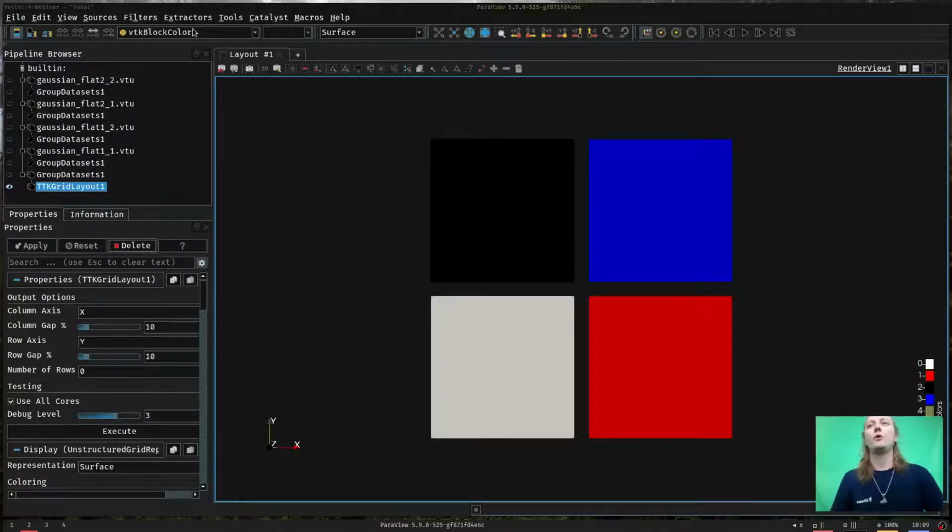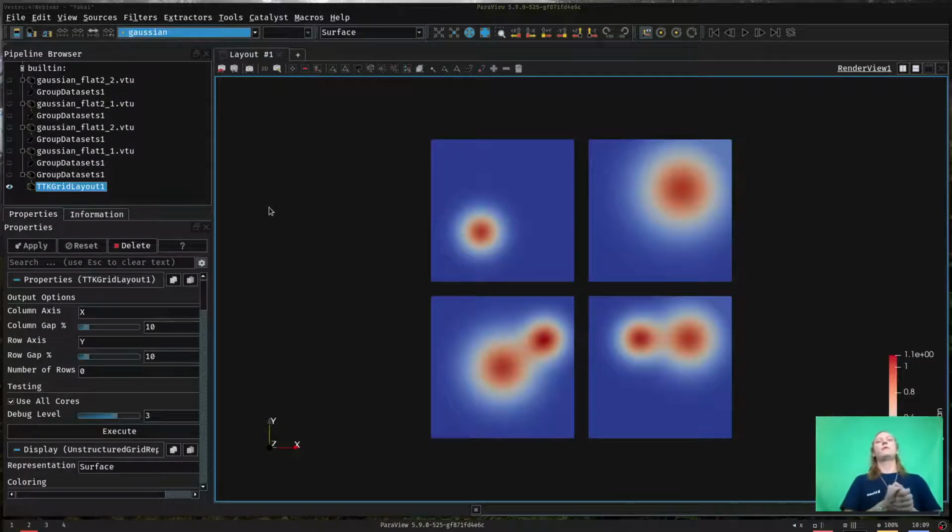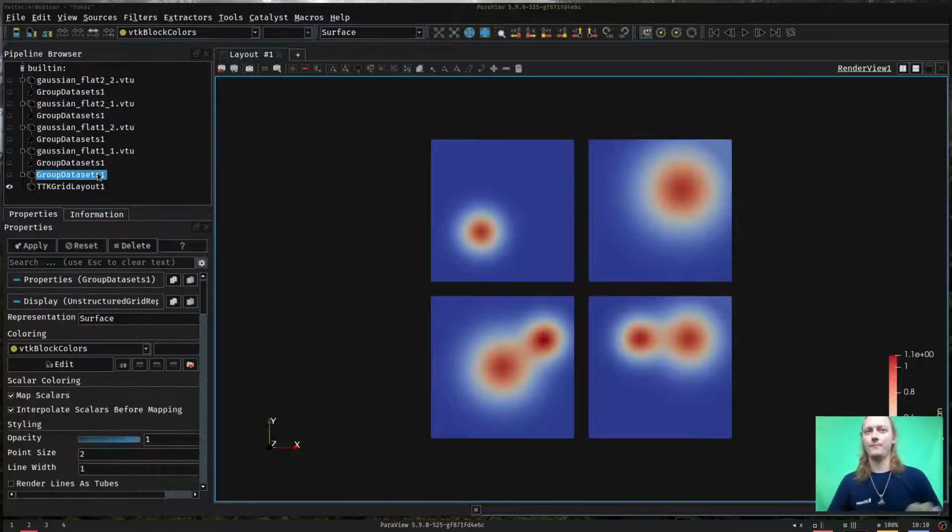Here we have just the color that corresponds to the block ID, but we want instead to have the scalar field value which interests us. And now I will compute the 4 persistence diagrams corresponding to these datasets. With a bit of intuition here, we have 1 hill here, 1 hill here, 2 there, 2 there. So we can try to imagine what the persistence diagram will look like at the end. Certainly 1 bar here and 2 there. Let's try to test that.